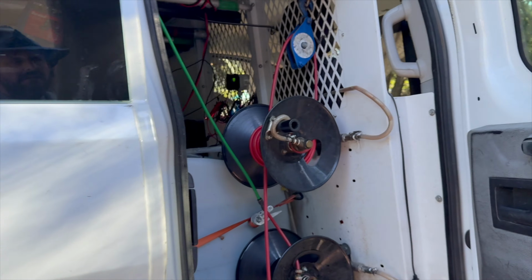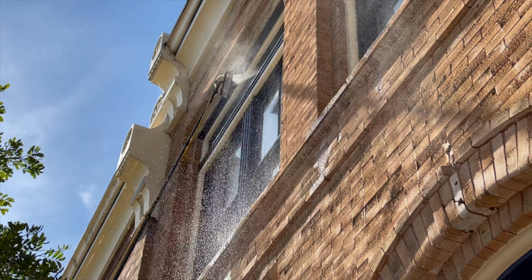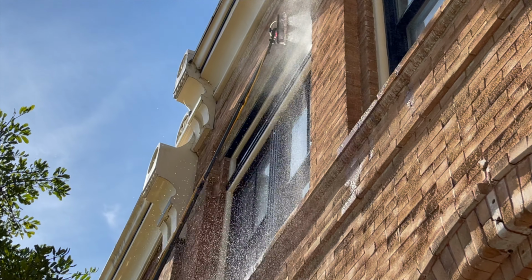Like in our van, we have a truck mounted system that we have a pump. Those pumps also run usually between 60 and 80 PSI as we use them. So we're not using high pressure. What we do have are jets that fan out the water so it streams evenly across all the windows, or we might use smaller pencil type jets that just kind of hit pinpoint areas. Either way, it's not high pressure, so we're not causing any damage to the windows or doors as we clean them.